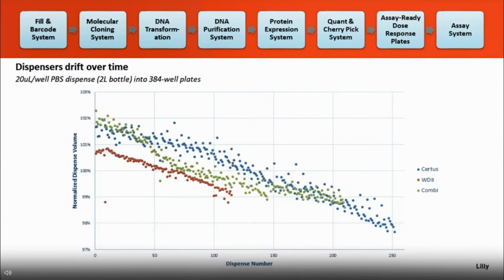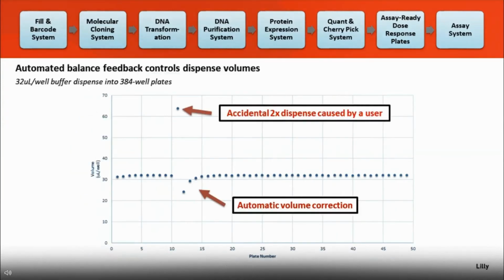The other thing is having the integrated balances, it's really an insurance policy. So if a bottle in an ice bucket tips over, or if you run out of reagents, you didn't factor in the proper amount of dead volume, we have these systems notify us and stop running and be able to have an operator intervene to fix something and then to continue on. And so the balances are a nice feature, a nice addition to the system.